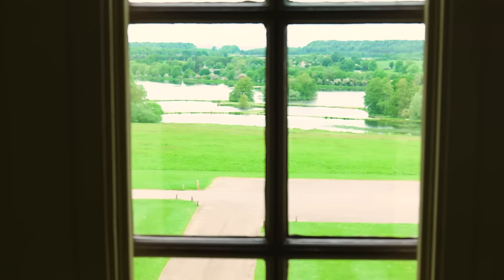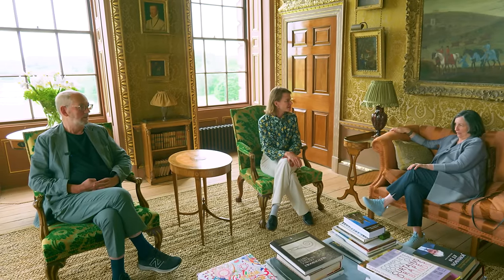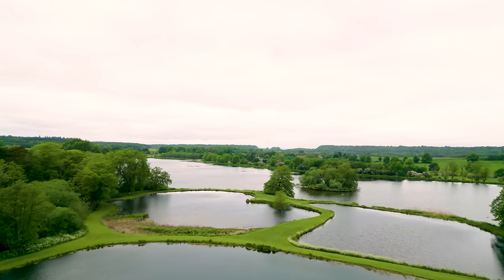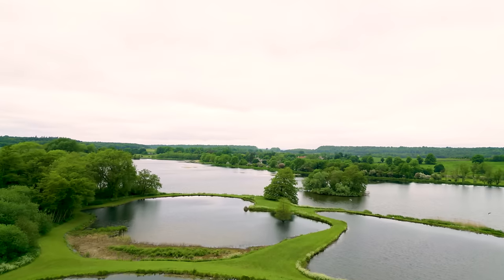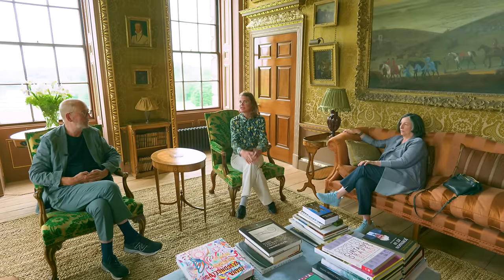Well, it's called the Lake Sitting Room, and you can see why. If you get an evening where the sky is beautifully orange, it goes on reflecting in those ponds, because there's actually about a 12-foot difference in height between the nearest pond and the lake itself. So it goes down like that, and you keep getting the reflection coming back again. It's magical. Fantastic. And you redecorated this room, right?